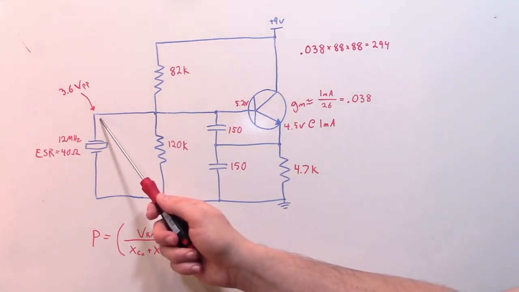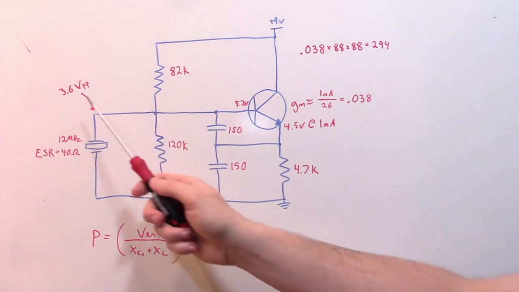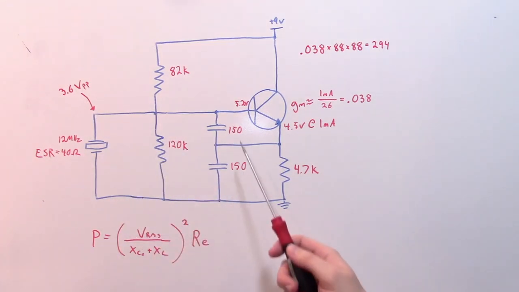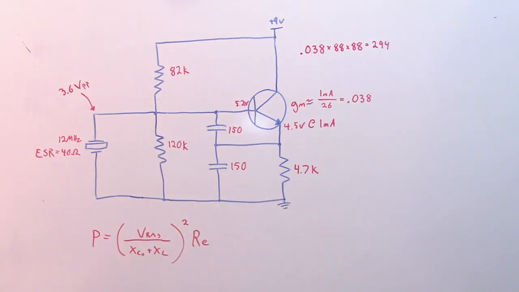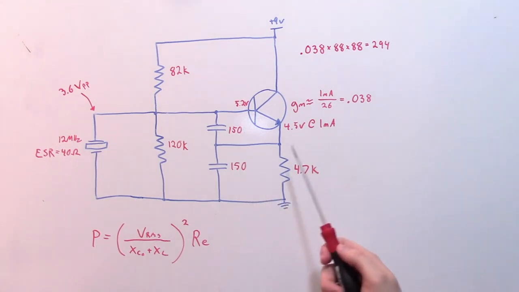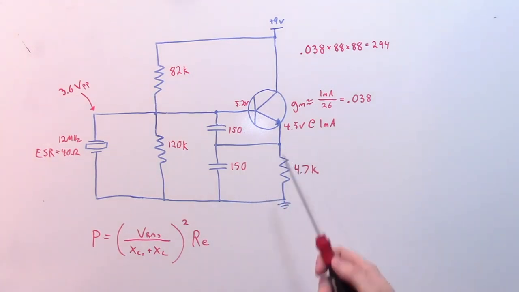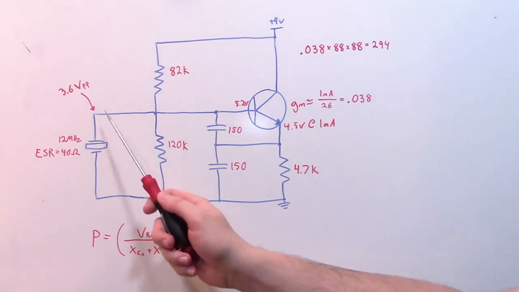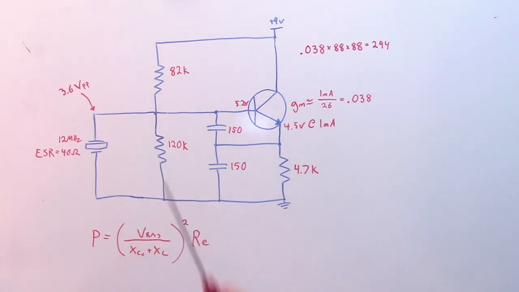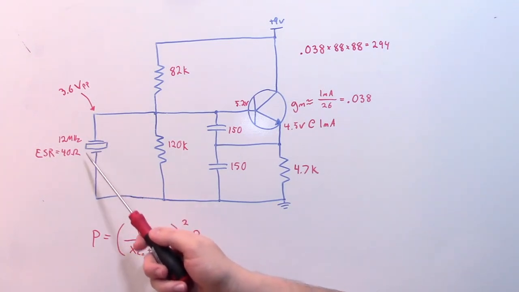to calculate the voltage across the crystal, and we should get 3.6 volts peak to peak with those 250 picofarad capacitors, because with those two in there we were getting 1.8 volts peak to peak here on the emitter, so the voltage at the base should be twice that. And we can then just calculate the current based on the impedance of the crystal.